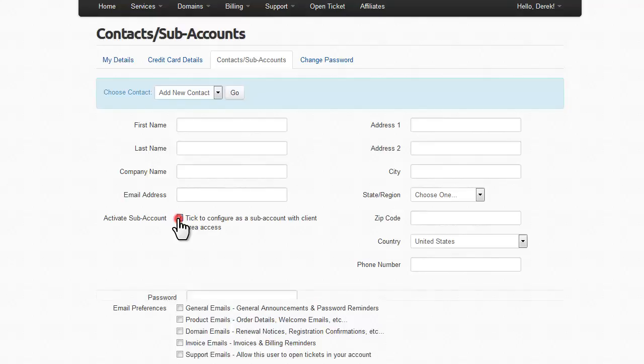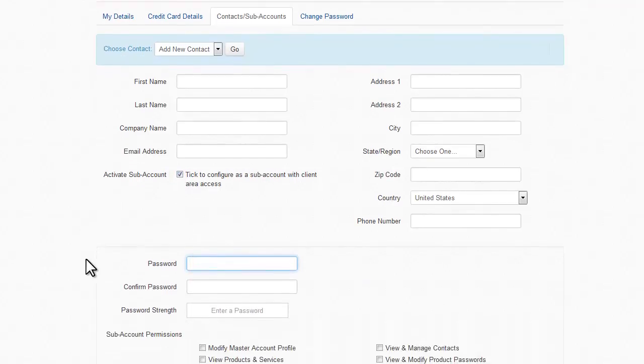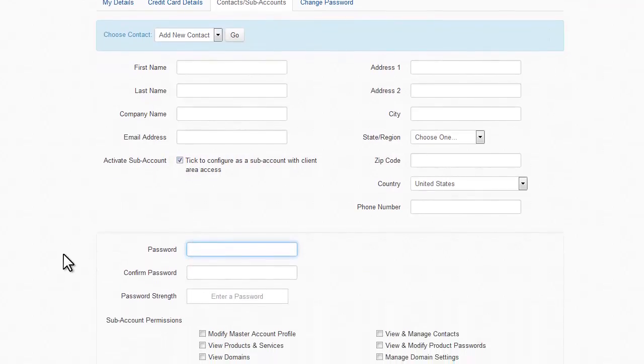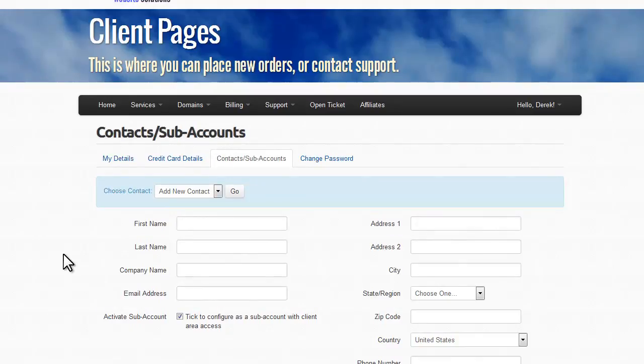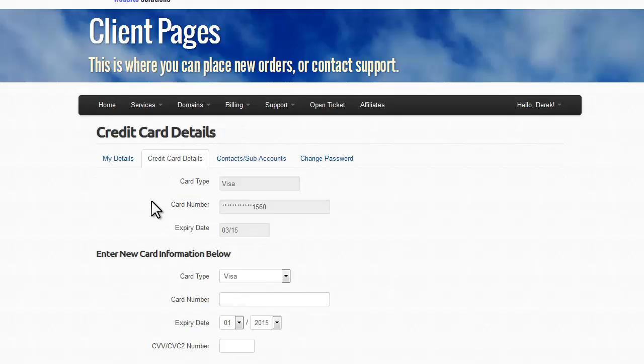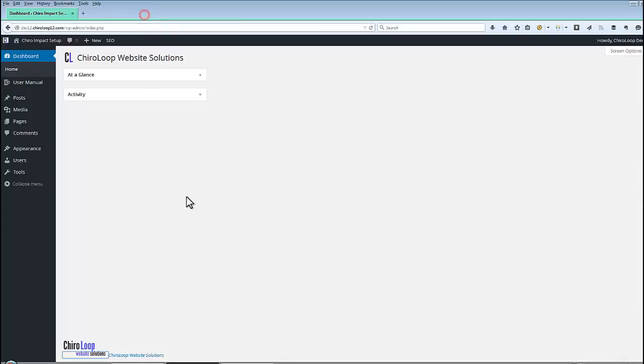And if you click activate a sub-account, you can set them up with their own password so that they can log into your ChiroLoop account to handle things like bills. But I think most people hardly ever log in here at all because everything is automated. So I want you to know that it's here and what you can do with it. Other than that, if you want to open up support, you can do it directly through your email. You don't need to come back here. But if you ever want to change your email address, your password, or your billing information, you can do that all from this account. All right, so I'm going to close this out. Go back to the dashboard.